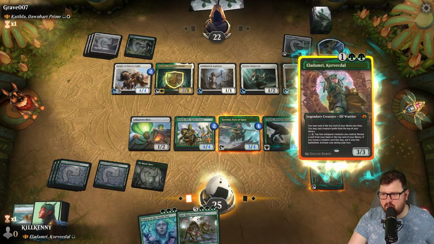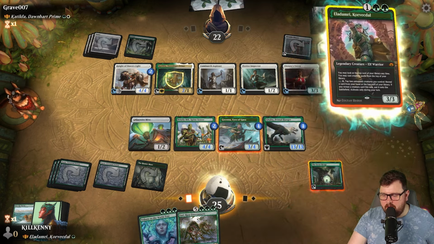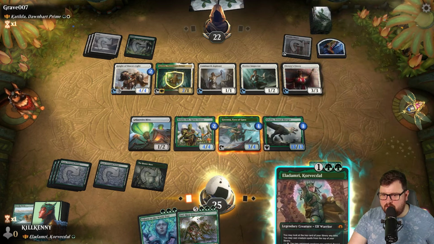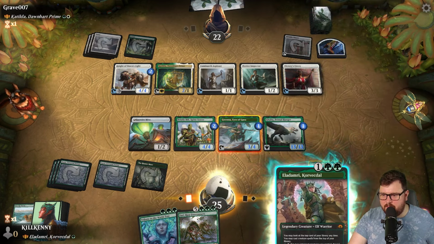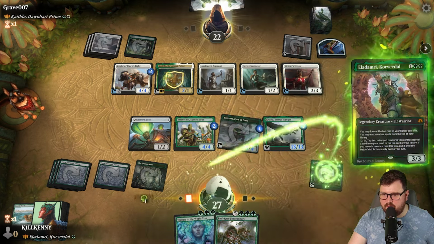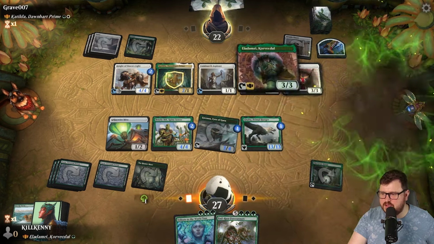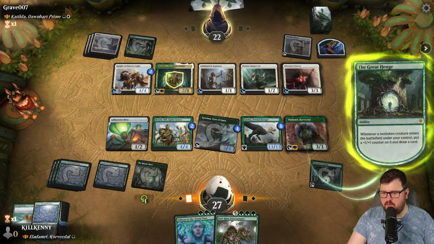Oh, we can go for the Korvecdal. Not Korvecdal. Eladamri. So then we don't have mana for the might. Whatever. We'll go for it. What's the worst thing they could have? A board wipe? Shh. Board wipes.